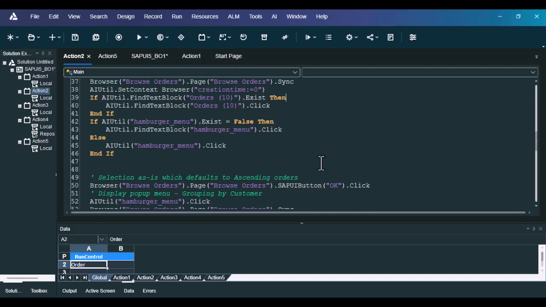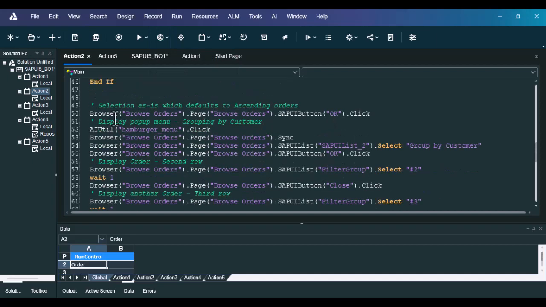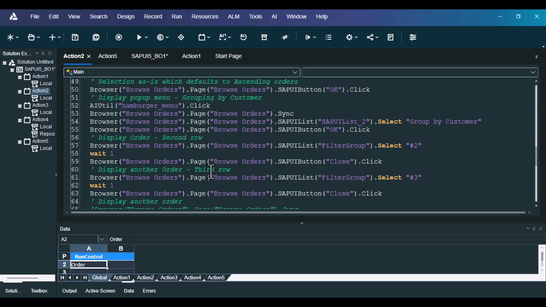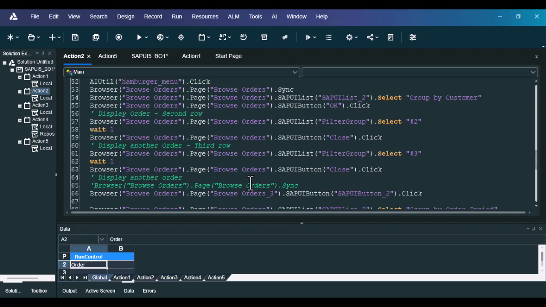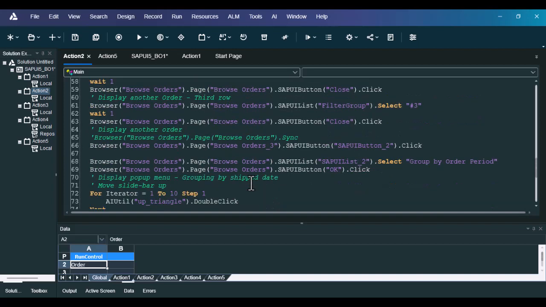Enough on that. Then selections as is, which defaults to ascending order. That's one of the functions within the menu. Then the grouping function. So this is doing some processing on that. And second row and third row. Let's see any more.